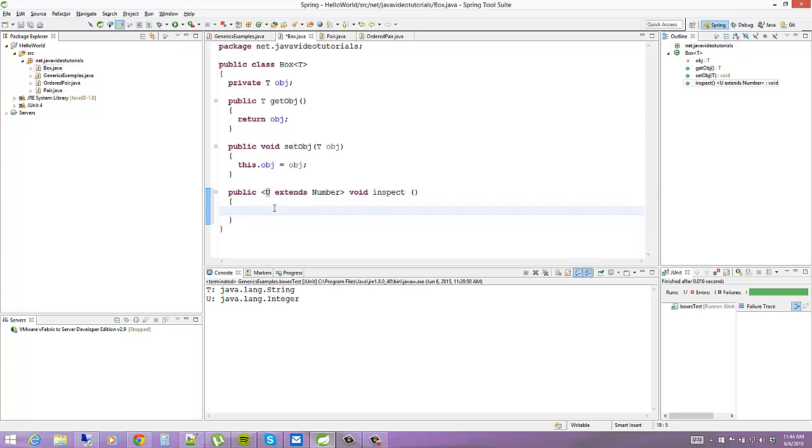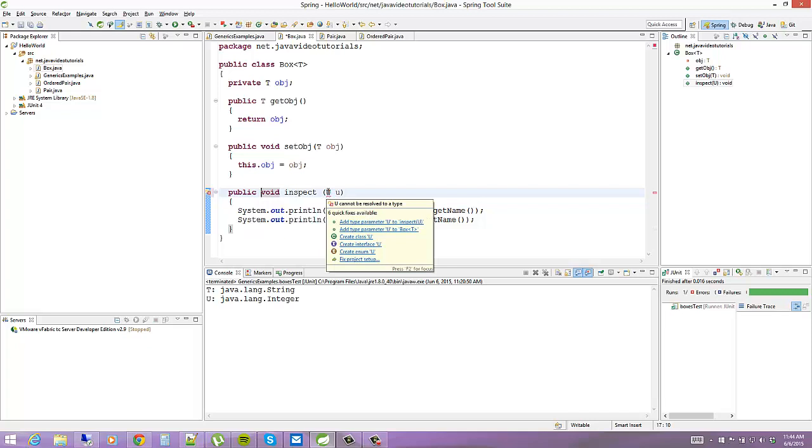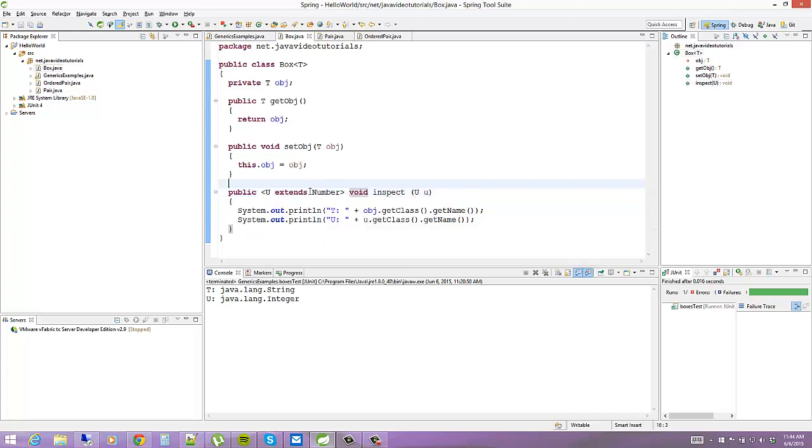That might be confusing to talk about, but I'll show you what actually happens in the examples going forward. So let's do a System.out on our two types here. We'll say the T type, which is really just the object: object.getClass().getName(), so we get the name of the class, and in here we'll say U is the same thing. Oh, I forgot to pass in U, my apologies. U is being passed in the parameter list here for the inspect method. That's why we need to use U in this format, because we're using it as a parameter, and we're going to be using it inside here where we say U.getClass().getName(). If I did not use U here, then I don't believe it would know what U was, and you would get an error. It would say, what the heck is U? I can't resolve this into a type. Sound good? So let's add that back. U extends Number. Very good.